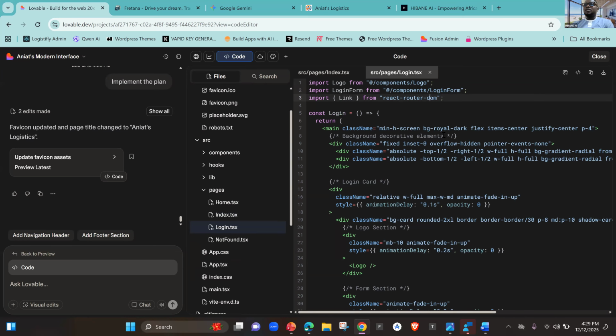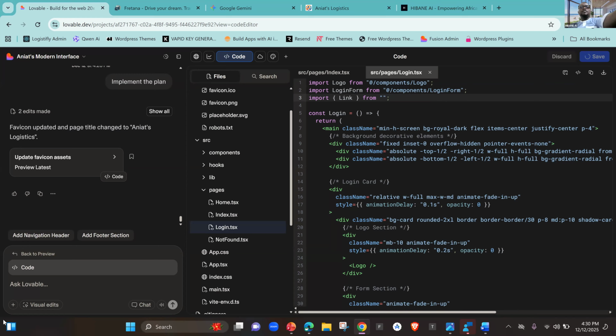Let's say, for example, I'll just delete something just for you to see what I'm talking about. Let me say I delete this part now, right? And I save.